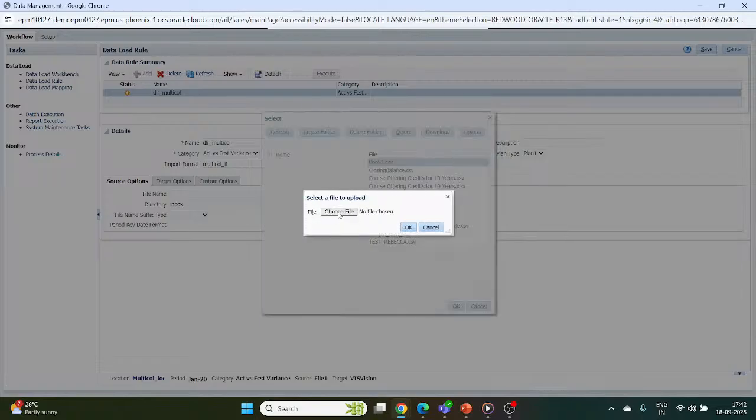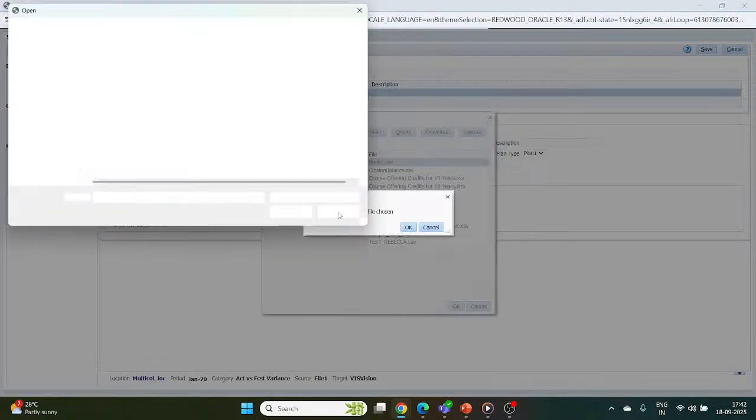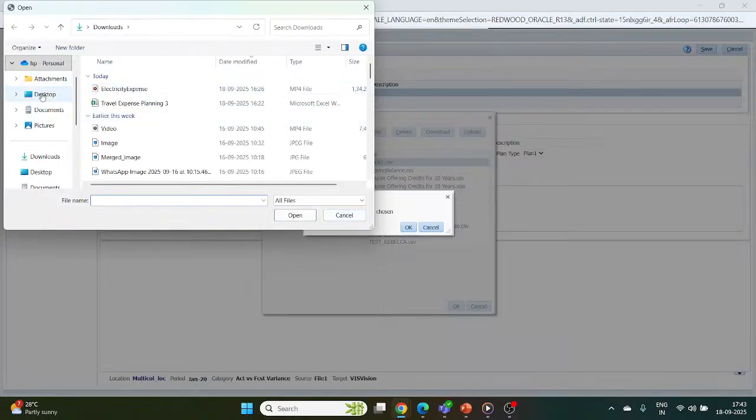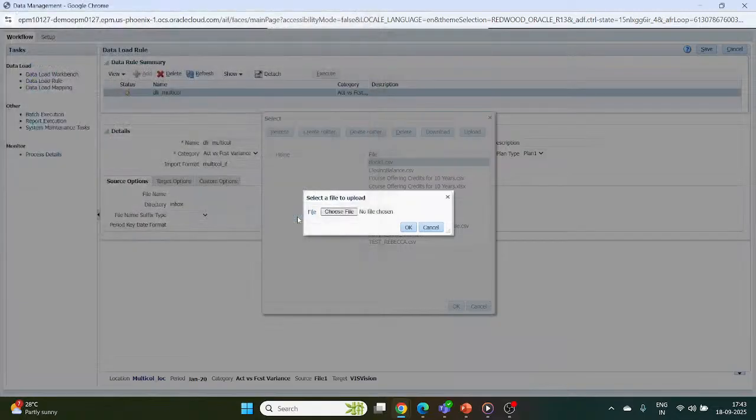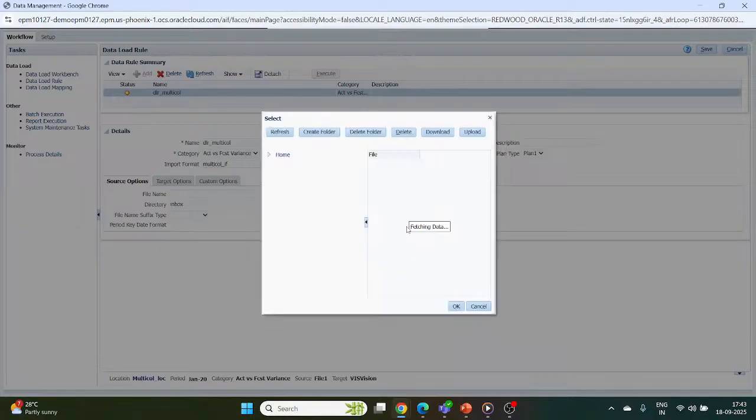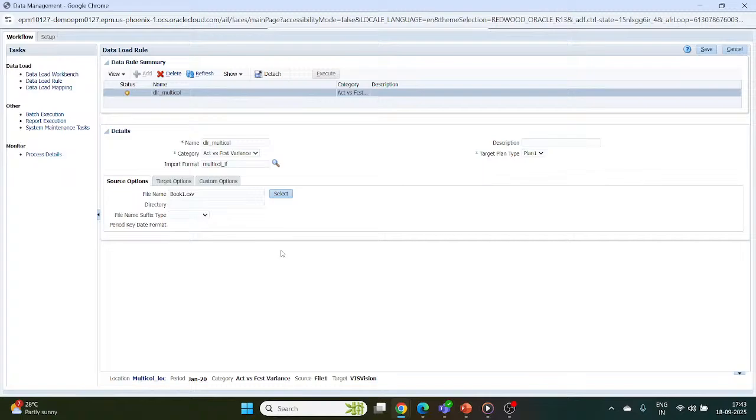We will open it under the desktop. Yes, this is our target file. Here we have chosen the file. We will click on OK.